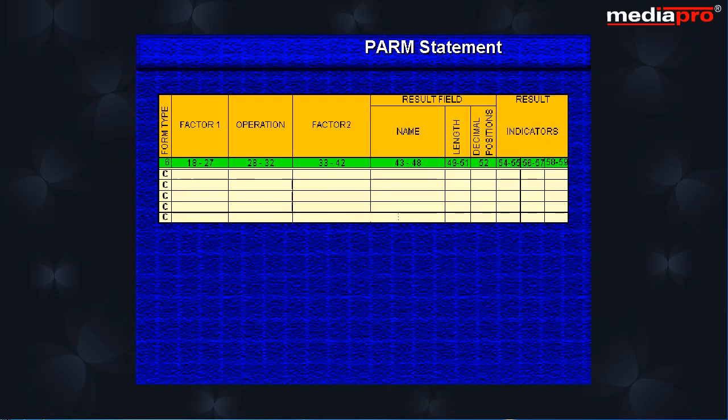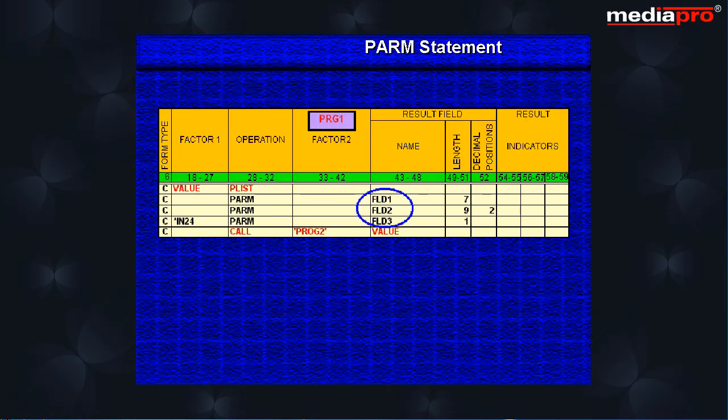In the second example, we first define a parameter list consisting of 3 parameters: FLD1, FLD2, FLD3. On the call statement, we specify the name of the parameter list in the result field. When the call statement is executed, the fields on the parameter list will be passed to the called program.